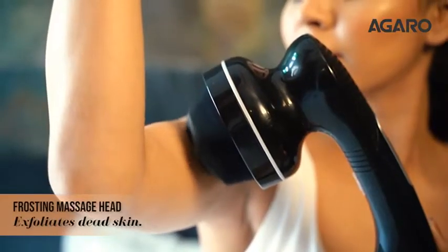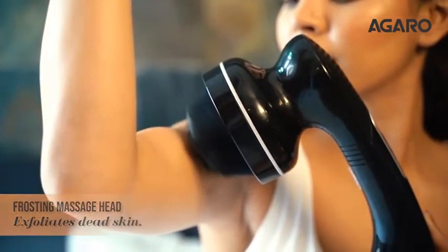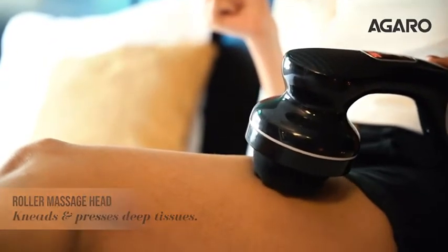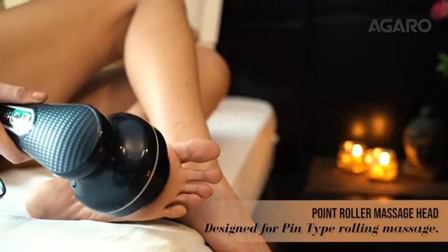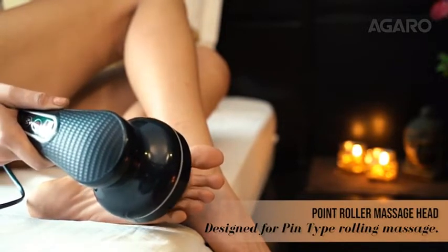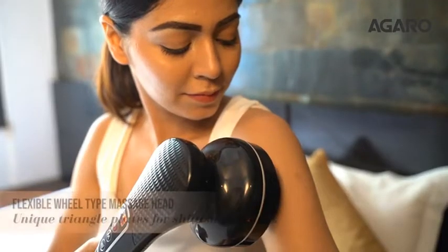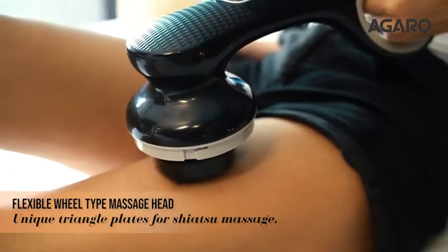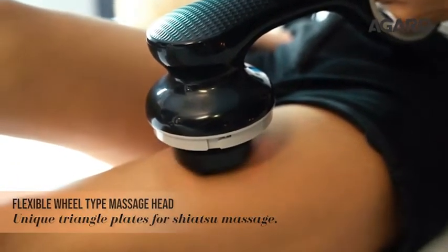The frosting massage head is used for exfoliation. The roller massage head is for kneading and pressing deep tissues. The point roller massage head is designed for pin type rolling massage. And finally, the flexible wheel type massage head consists of unique triangle plates for shiatsu massage.